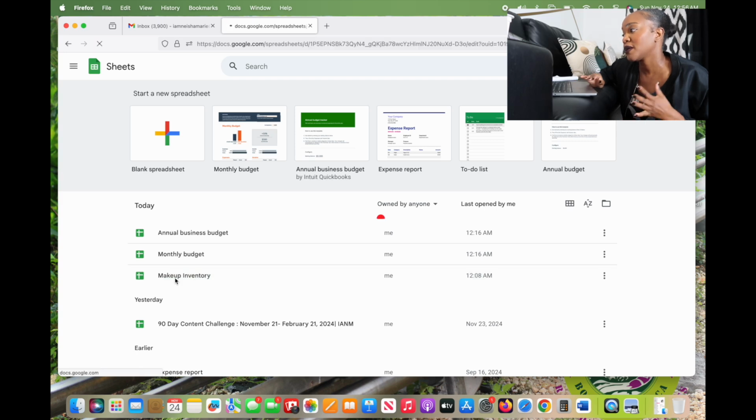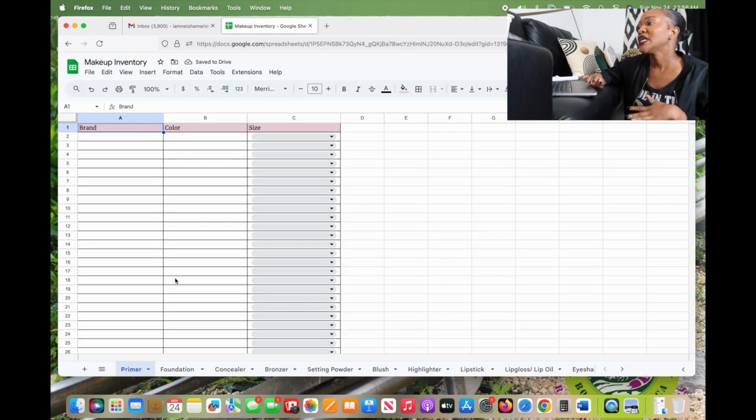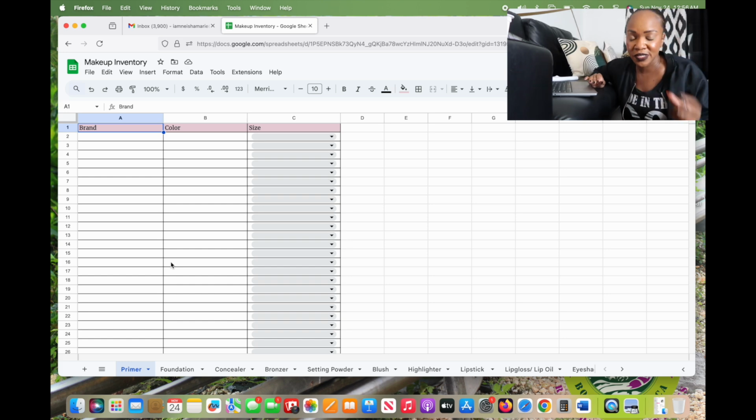All right, so I'm going to have you follow along with me via my computer screen recording of what I created in Google Sheets to start my inventory. I created a Google Sheet called Makeup Inventory, and I have it broken down into different tabs.